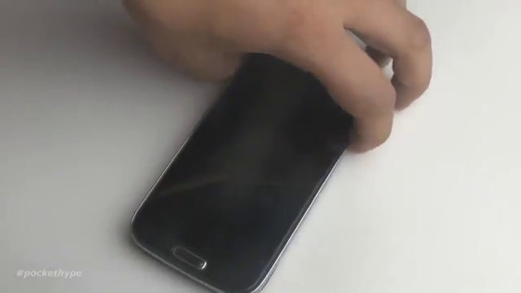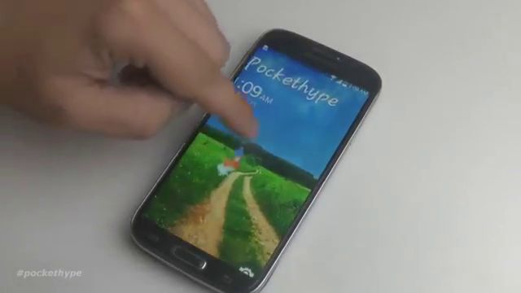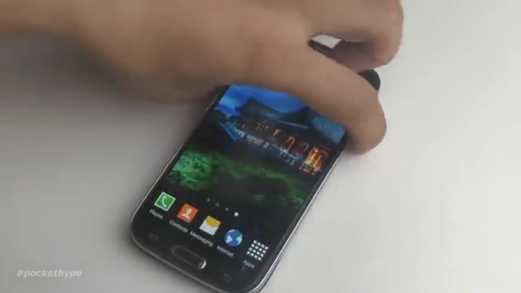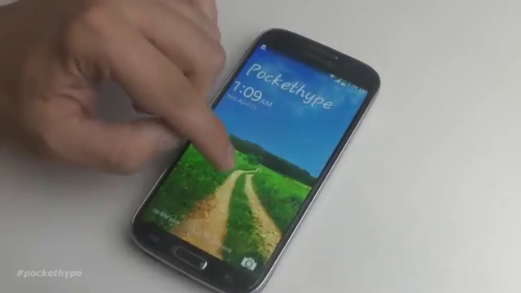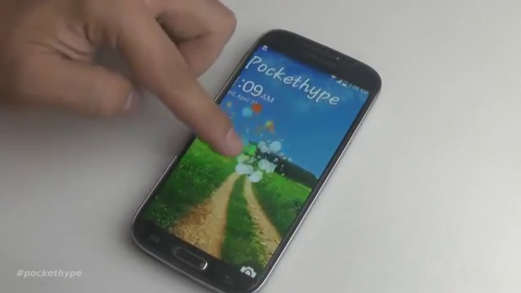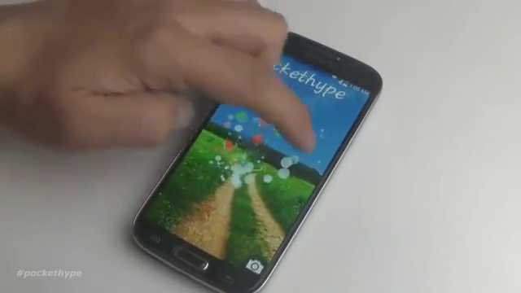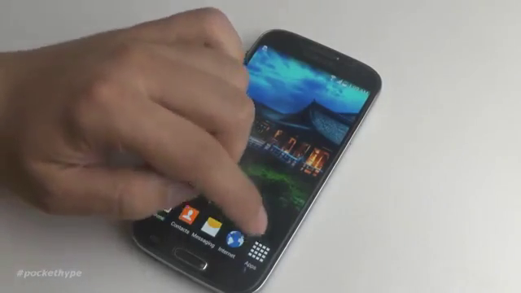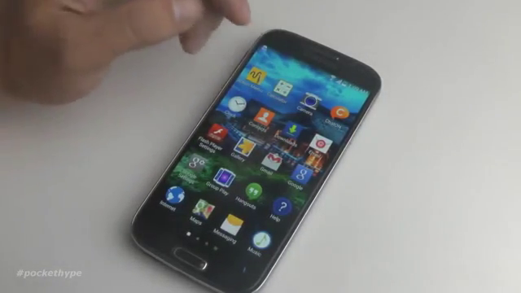While we're at the home screen, here you have the lock screen. You can additionally install that effect, which is new for the Galaxy S5. As you can see, those little bubbles. Yes, you can also get that if you like. And what else is new?